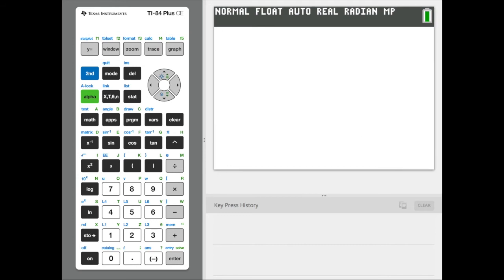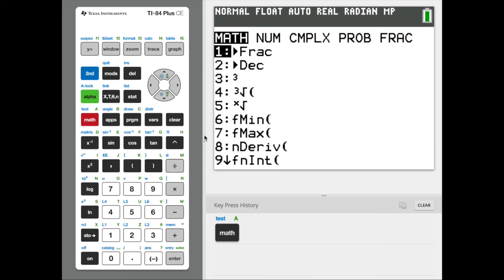All right, so we've got our graphing calculator app open. As we had said, we're going to be trying to do this both numerically and graphically. I want to remind you, using your graphing calculator TI-83 or TI-84, that you are able to take the derivative of a function numerically at a particular point. The way we do that is we hit the math button and go down to number 8 under the math menu, nDeriv. It stands for numerical derivative, and the goal is that you're taking the derivative at a particular point.